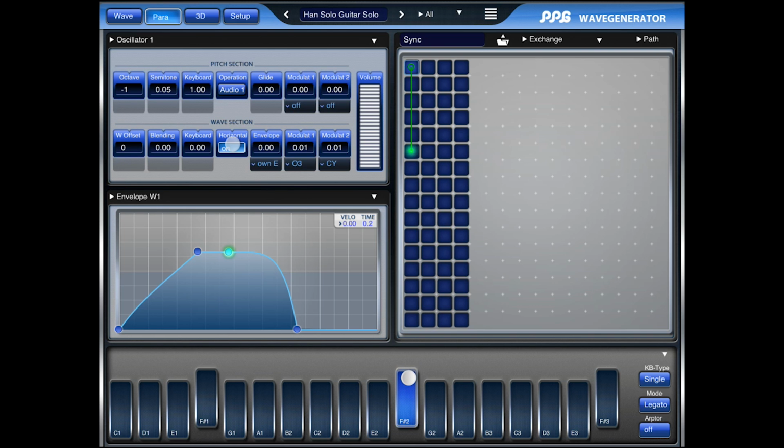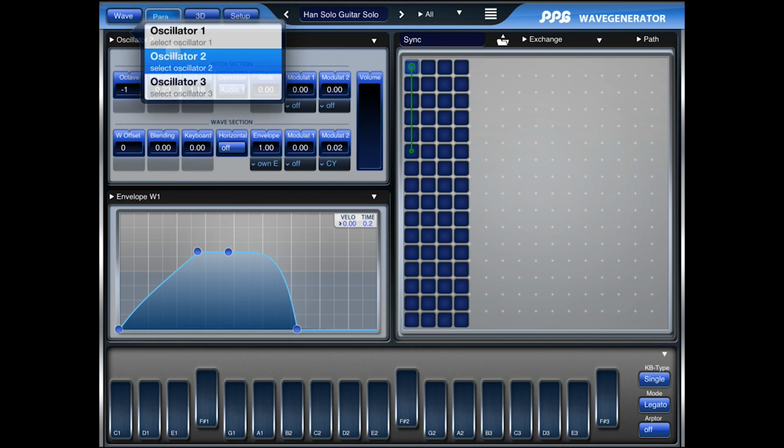Well, this horizontal offset actually keeps it to only doing the horizontal changes. So as I move it up 1, 2, it's not doing anything, 5, nothing. But as soon as it gets to 16, it moves directly over to the next column. So you can use that really creatively. So you figure out on oscillator 1, which is down 1 octave, that sounds pretty good there. So I want oscillator 1 to be over here. And I'll bring in oscillator 2 again.